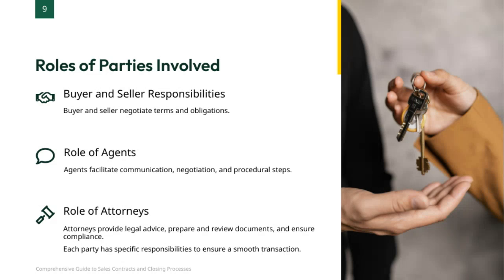Now, let's talk about the roles of the parties involved in the sales process. First, we have the buyer and seller negotiating the terms and obligations. This is a critical step because it sets the foundation for a successful transaction. Both parties need to clearly communicate their expectations and work towards an agreement that satisfies everyone involved.